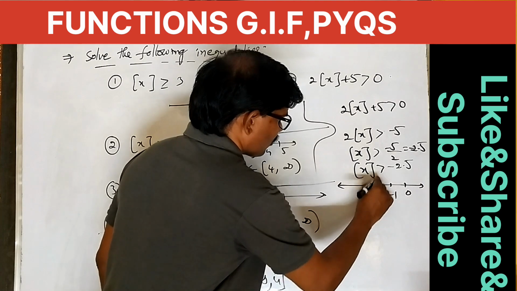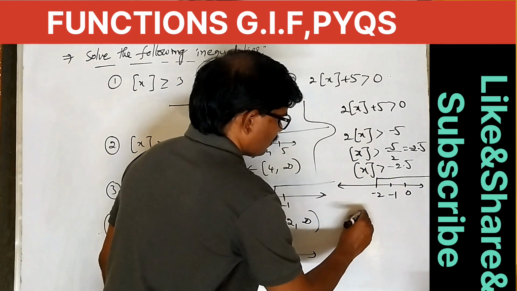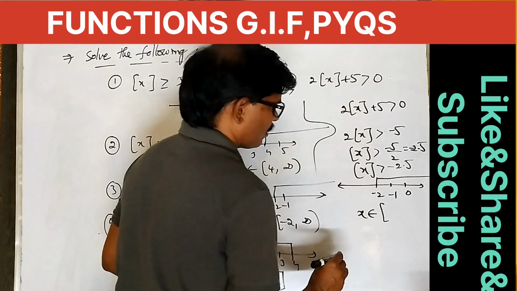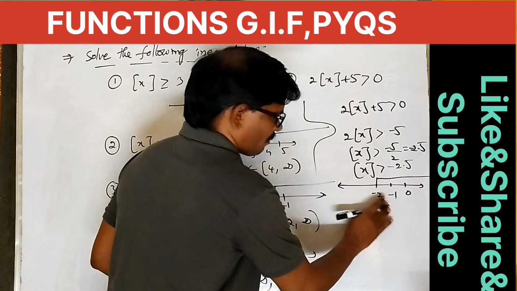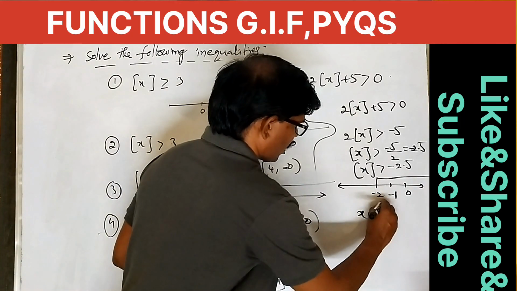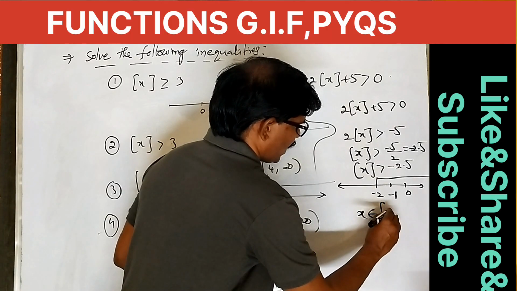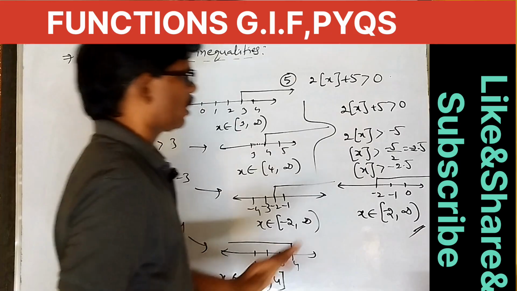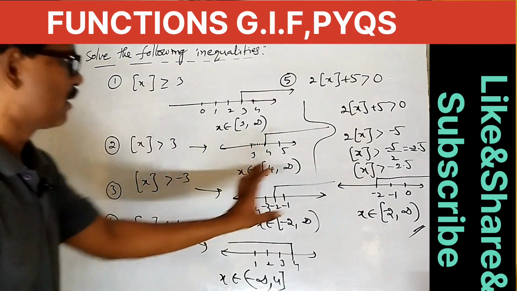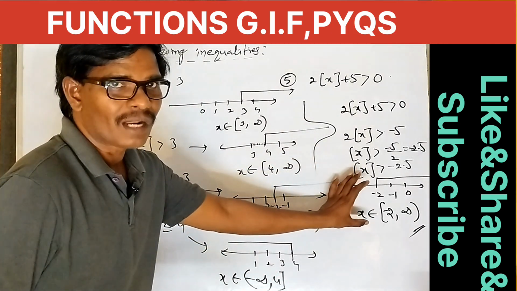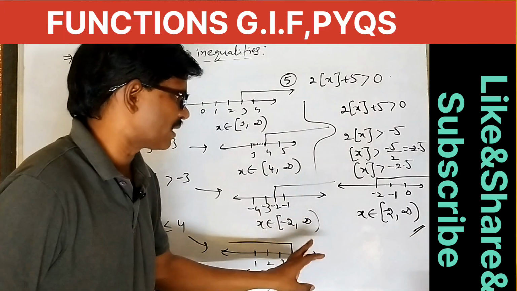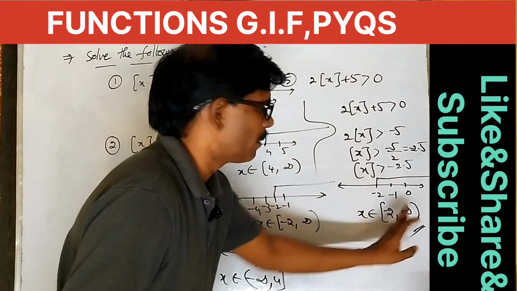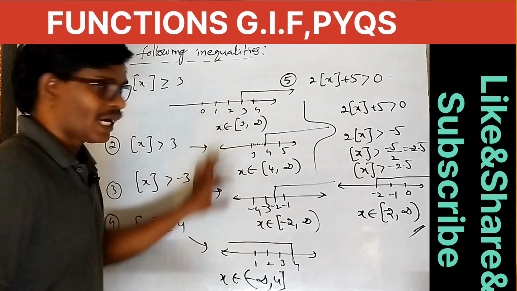Next, here onwards x belongs to closed interval or open interval to a point, or closed interval. Okay, right, this is a closed interval. Minus 2 to positive infinity. This is the graph of step x. The graph of step x is x belongs to minus 2 to plus infinity. Understand this one.